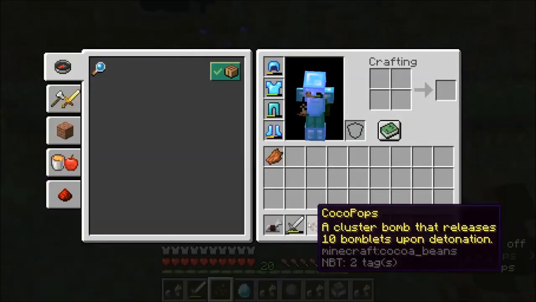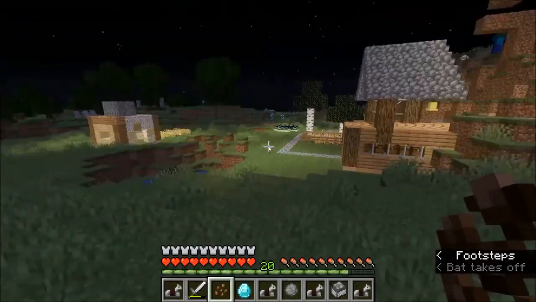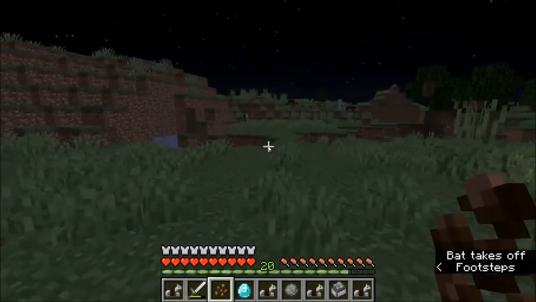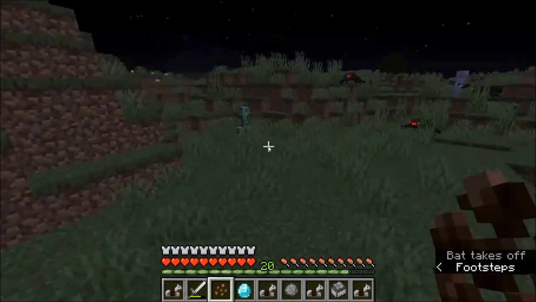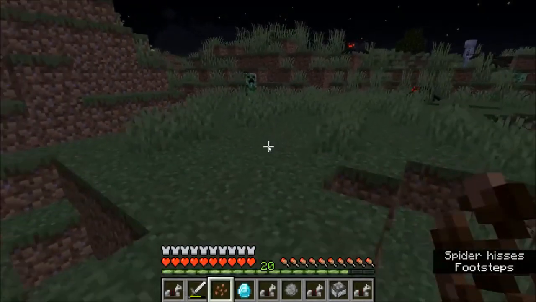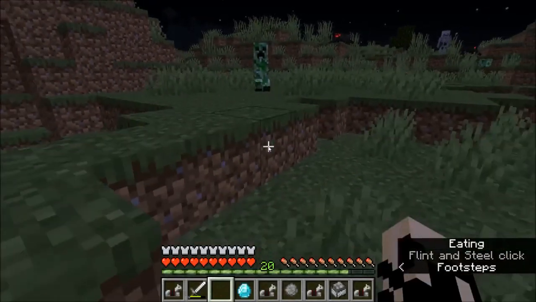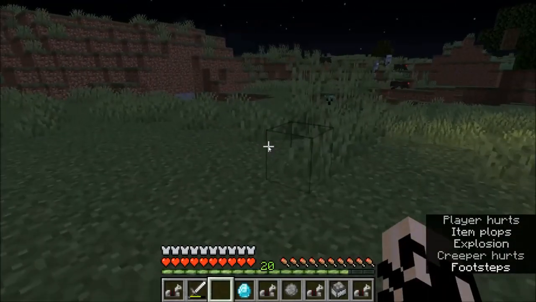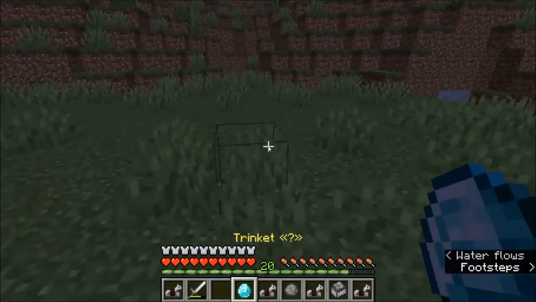The cluster bomb: 10 bomblets upon detonation. So let's try that out on a small scale. Oh, looks like there's some spiders there. Oh, it's a creeper. Wait, how do I use it? Do I just... Oh. Oh, that's sick. He didn't kill him though.